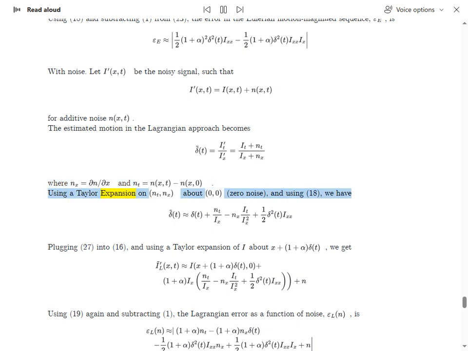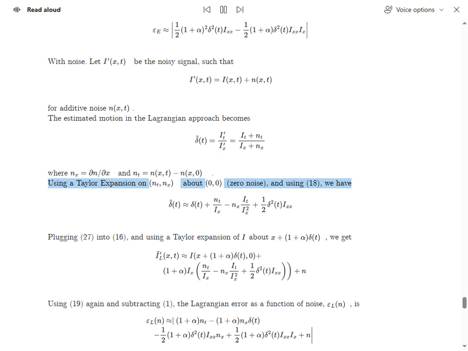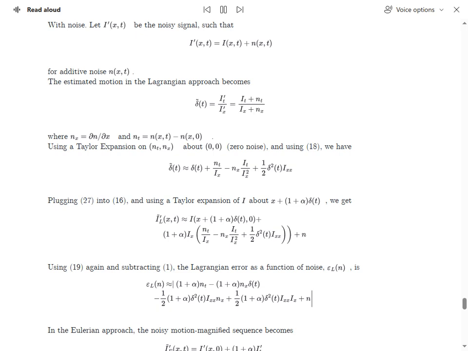Using a Taylor expansion on n_t and n_x about 0, that is zero noise, and using 18, we have the approximate value of delta tilde given by a sum of terms involving delta(t) and its derivatives.